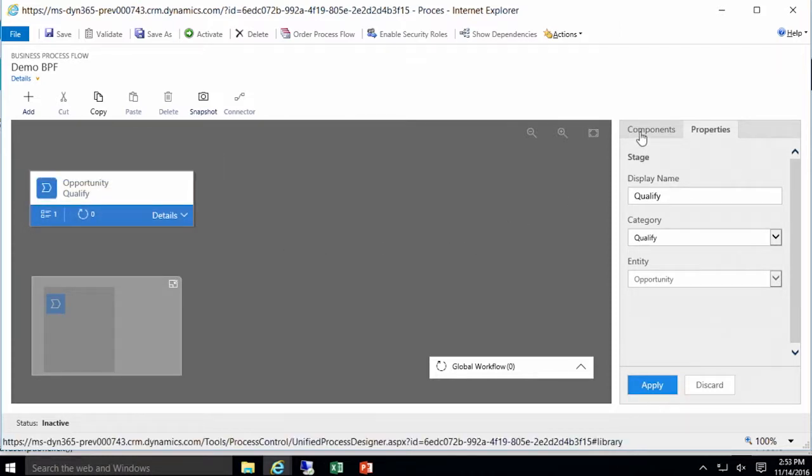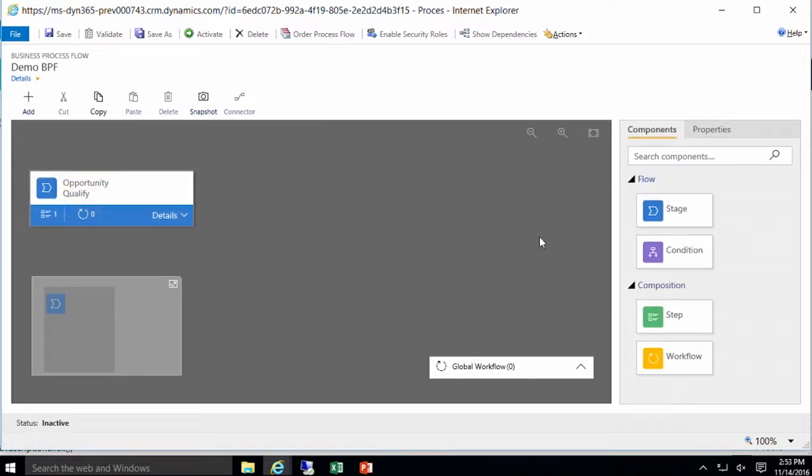Now, if I go back into components, in here now I can see the different options that I can define for how I want to move through this. Now, what you can see in here is I have my mini designer. This is going to give me a flow procedure so I can see as I start adding these individual options into here what the flow of this business process flow looks like. I also have zoom in and zoom out options, so depending upon how many steps and stages I would have inside this business process flow, I may run into situations where it's just hard to see within the element of this designer, so this allows me to expand and collapse things as needed.